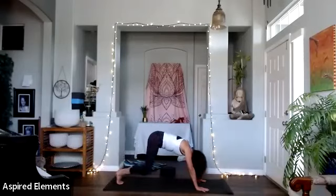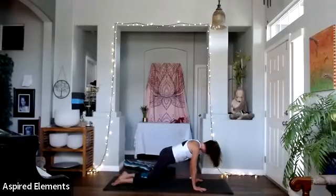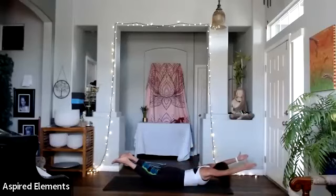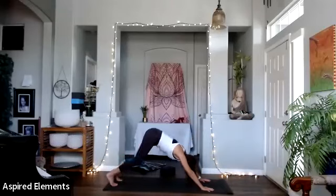Then drop down onto your knees. Extended prayer. Shift forward. Lower all the way down. And then the legs lift and the arms lift. Superhero. Bring your hands to your chest. Lower your legs. Push up Bhujanasana. Press back, Adho Mukha Svanasana.